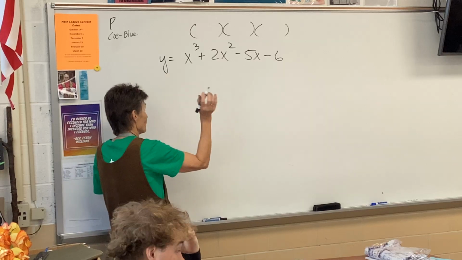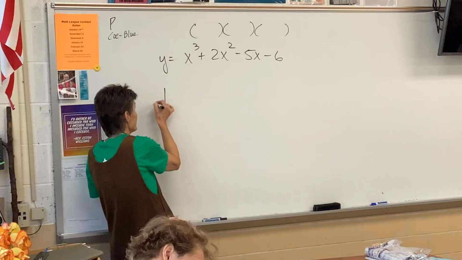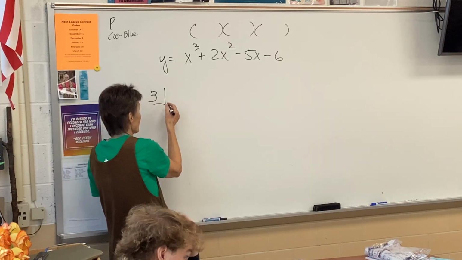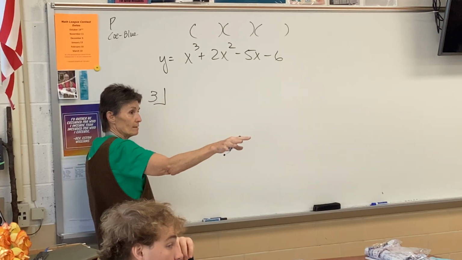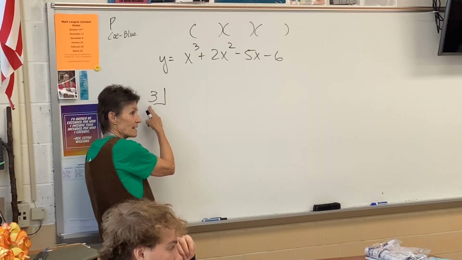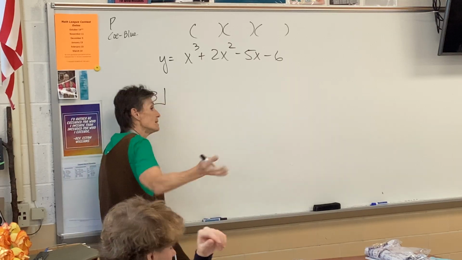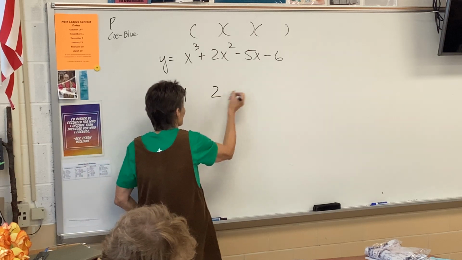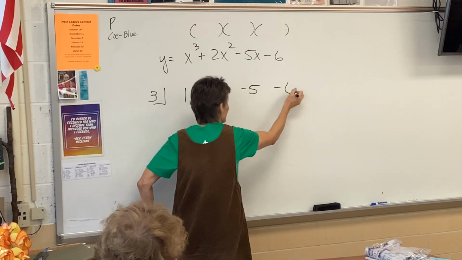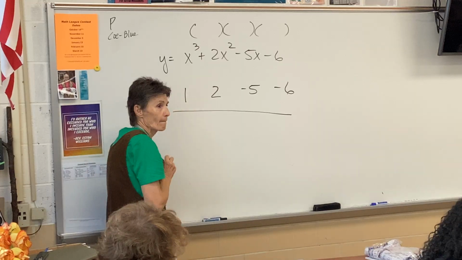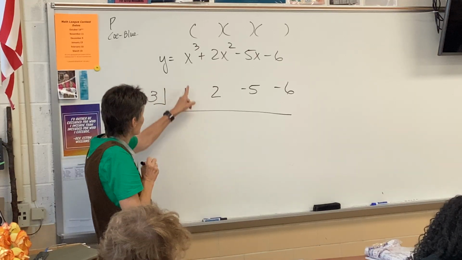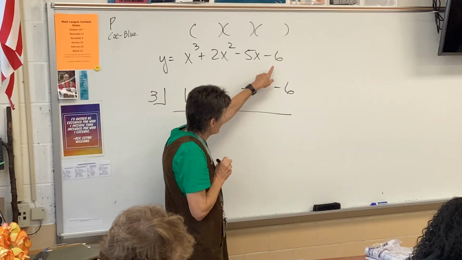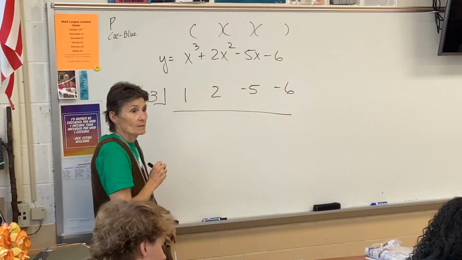Okay. So somebody guessed 3. Did you do this too? Oh, I remember this, yeah. So somebody guessed 3. So that's why there's a 3 in that box. That's the number I guessed. There's no magic there. Somebody guessed it. Now write down all of these coefficients. So see what I did? I wrote a 1, a 2, a -5, and a -6. See that?